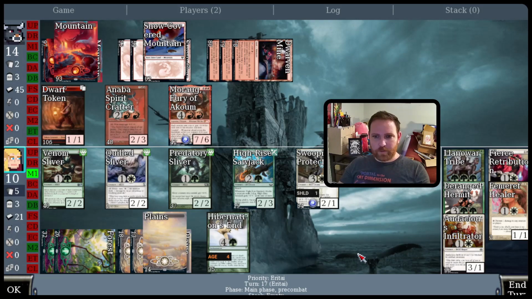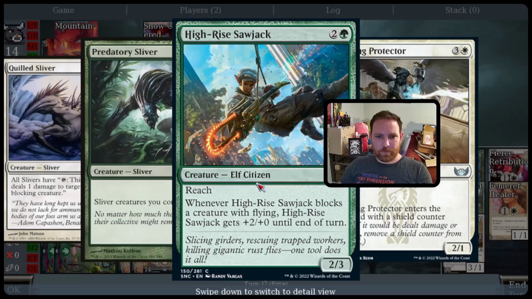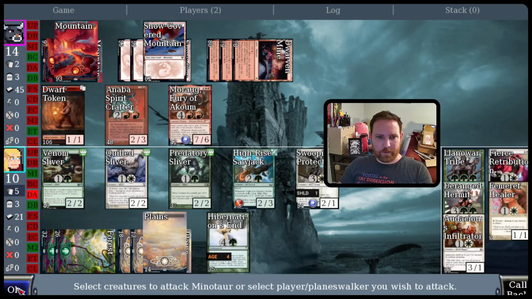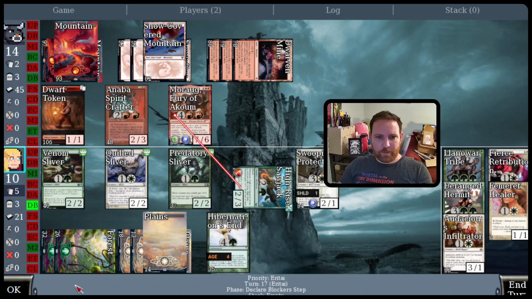And I did draw another white card and no more lands though. So I can't do anything. I just keep getting free cards from Hibernation's End, which is perfectly fine with me. Next time I get my Brood Sliver. I could attack, and if they block, I can ping something off. What does this guy do? Whenever he blocks something with flying, he gets +2/+0. So that's not going to matter. But I'm going to go ahead and bait them into blocking here.